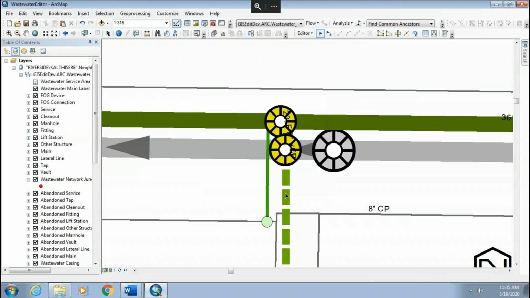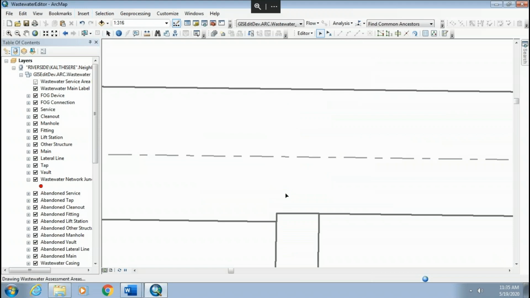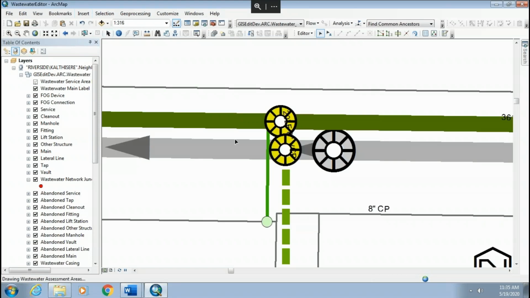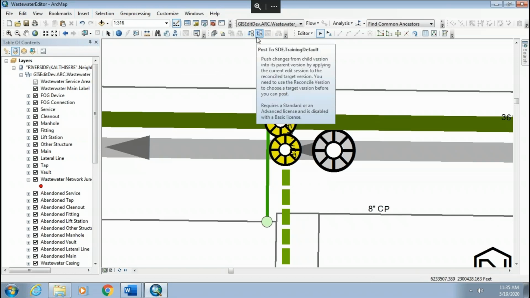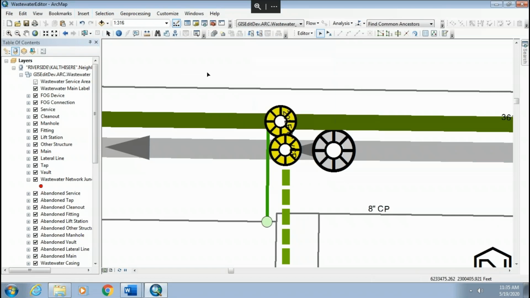I'm going to say okay, and that is reconciling your version. Now, we are not going to do the posting. That's not for the editors right now, at least in the beginning stages.